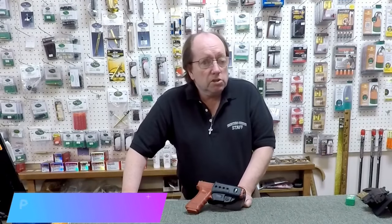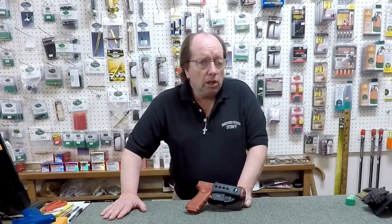A holster can have a different angle depending on the shooter's preference, height, and arm length. There are lots of different ways to position the gun on your body for comfort, speed, and security. Right now we have a holster with a slight forward tilt, and when I draw, out she comes. It's also important to be able to get the gun back in the holster quickly — when you're done using your gun, you need a place to put it, and re-holstering quickly is an advantage.